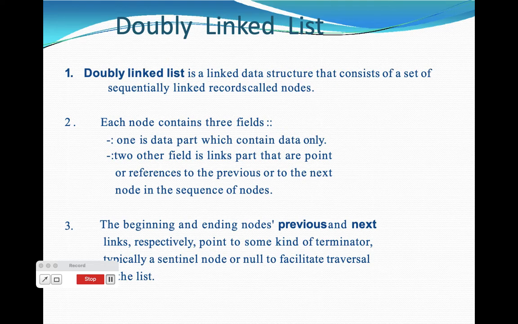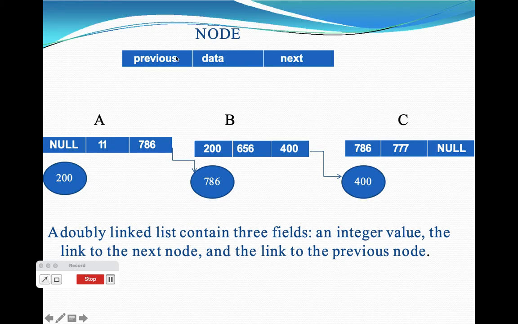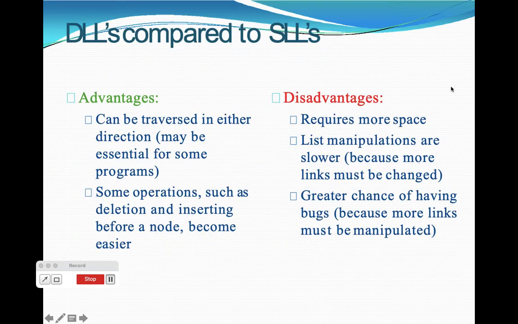But some disadvantages are there, because since we have an extra pointer, obviously it requires some extra space for storing that pointer, and it needs to be maintained for the whole list. So it requires a lot of space. So it is one disadvantage. Now these are very basic. So here the advantages and disadvantages are there.